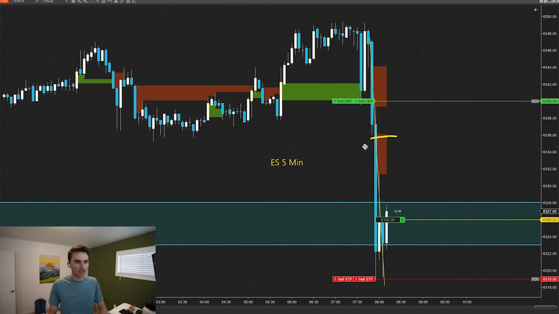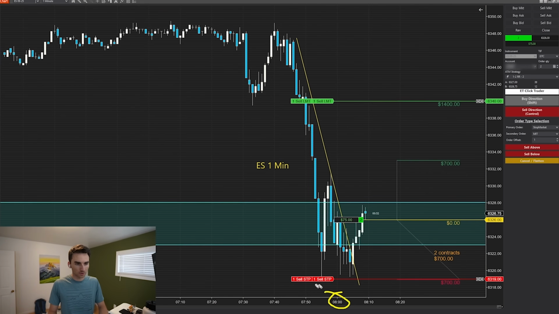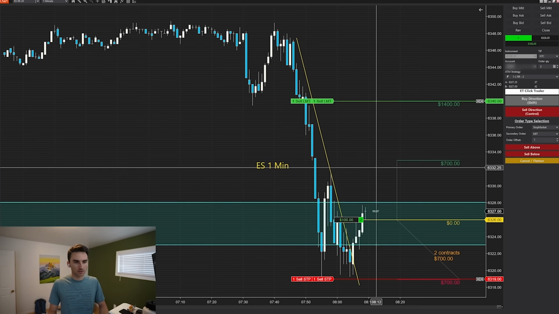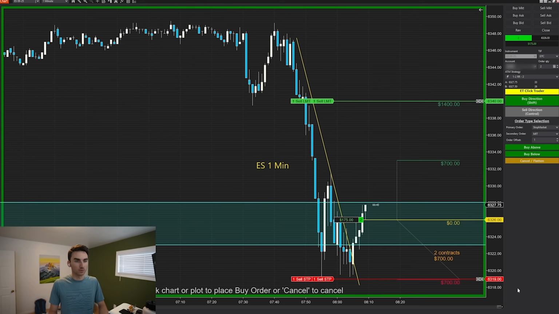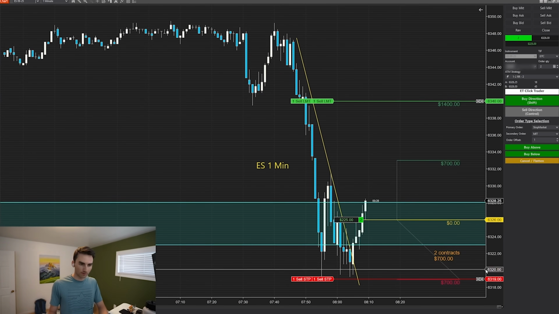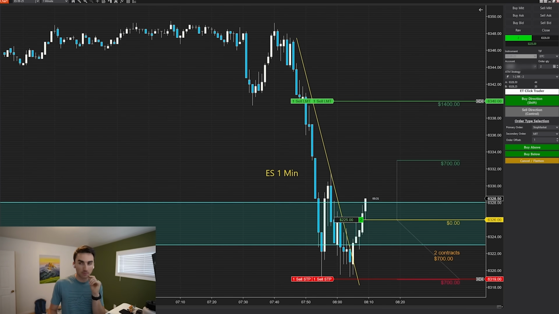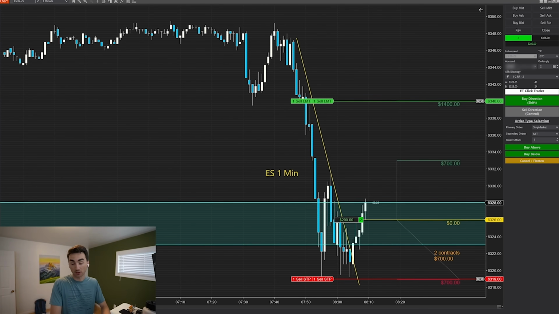But what I like is we have these fair value gap indicators on a 5-minute, and the timing with 8 o'clock reversal is pretty solid, and then a double bottom here. And so I think it looks good for a nice move up. And I'm only gonna go for 2x just because of this bearishness that we're having. Also, I've been sleeping like crap, so I just won't be making as good decisions potentially.